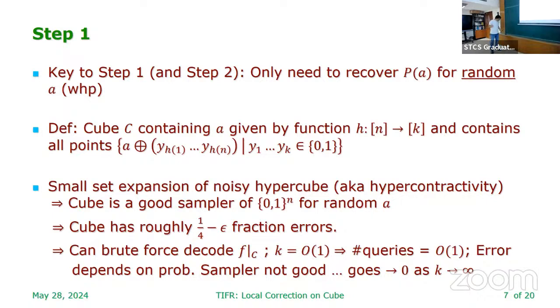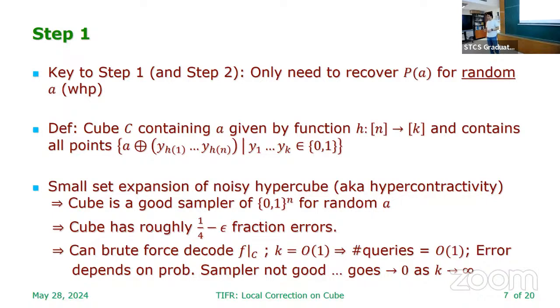And always there are two brute force algorithms for decoding codes, and only one of them works well in this case. Sorry, how do you overcome the probability that the cube is not full? That's some standard hypercontractivity of the cube or something. So yeah, I won't go into the details there.